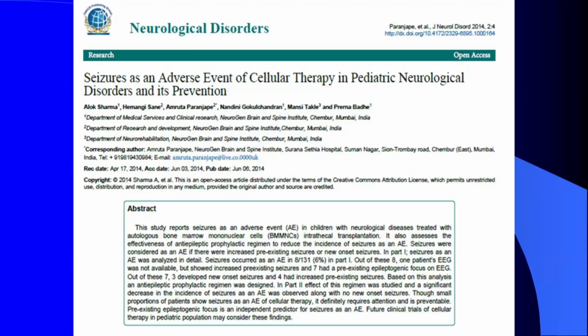10% of the patients get a spinal headache which lasts for 1 or 2 days immediately after the procedure, and there was some nausea, vomiting, local pain, etc. Now we've published this as a separate paper. People normally like to hide their adverse events. We've published a paper saying that seizures may happen as an adverse event because there is no treatment which does not have adverse events. But if you know it, you can actually manage it. So we've published this as well.